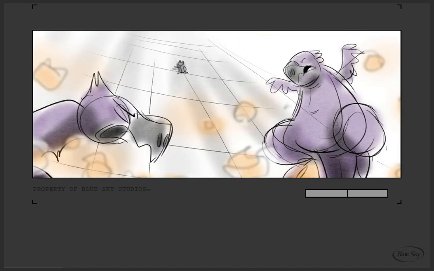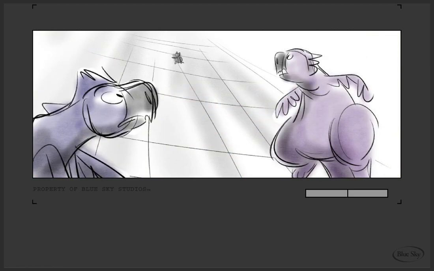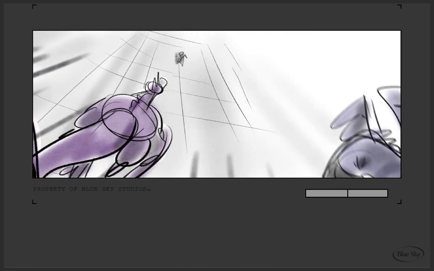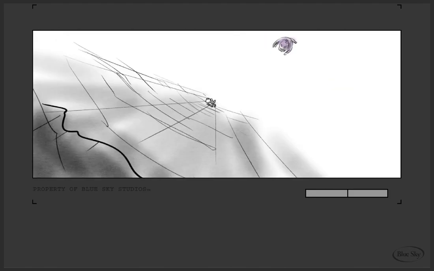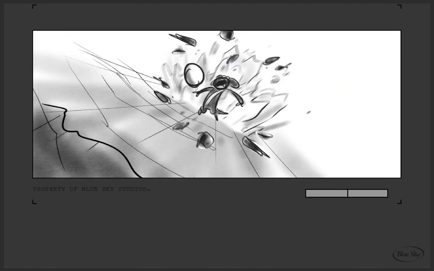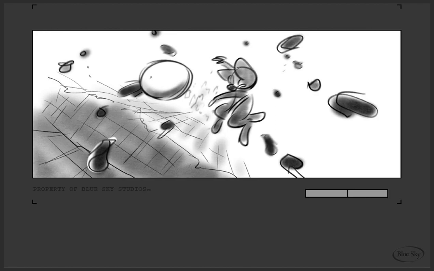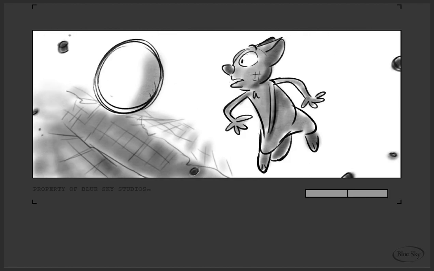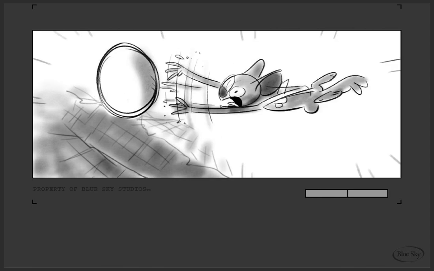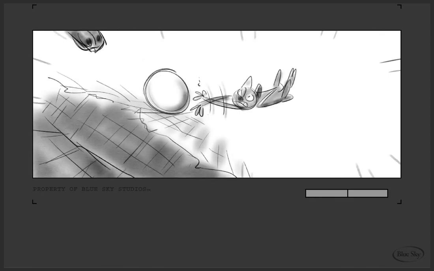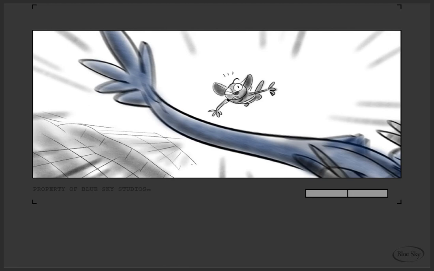And he flies through the smoke as those other two that he had put in the bomb finally get out of it. La la la la la la. And they see him. After him. And they start chasing him. And one of them drags its claws against the wall, trying to stab at him, can't get it. And meanwhile, the big one just barrels into the wall. Whoa! And it flies up in the air. Buck's in midair. La la la la. Well played, boys. And he tries to grab the egg, but it's just out of reach as he starts falling down. And meanwhile, Dad comes in and swoops it out.